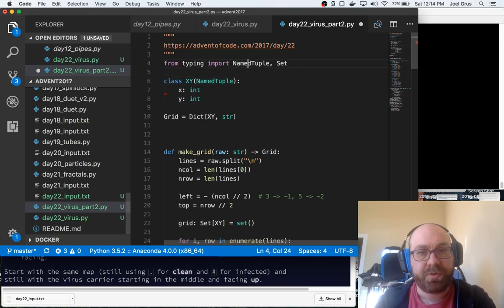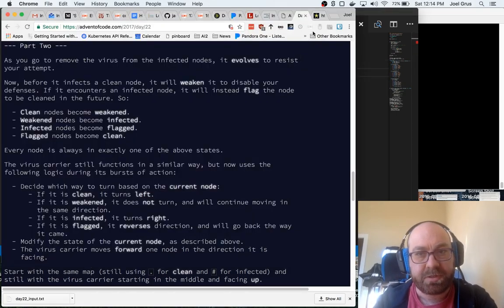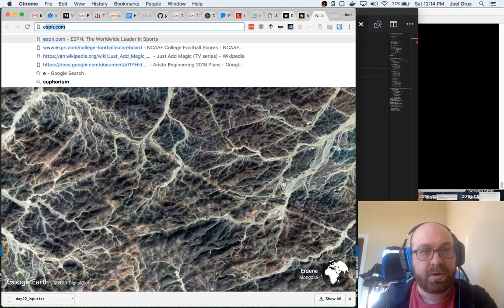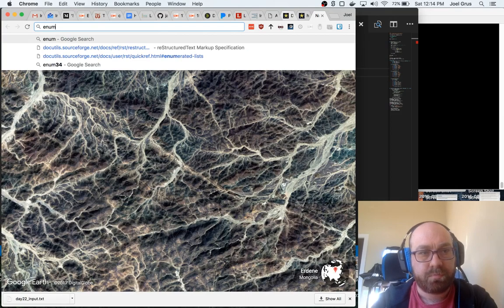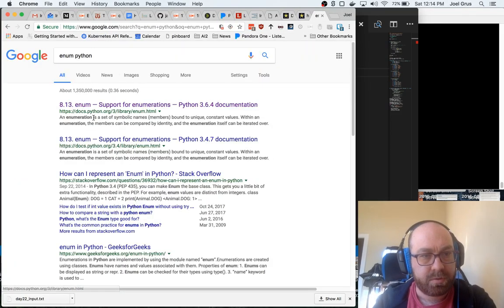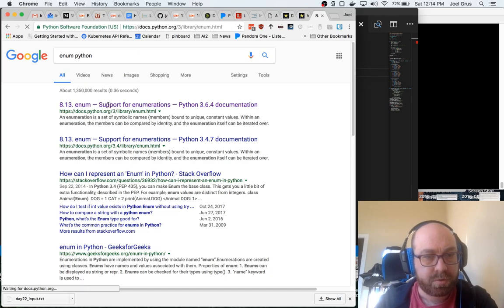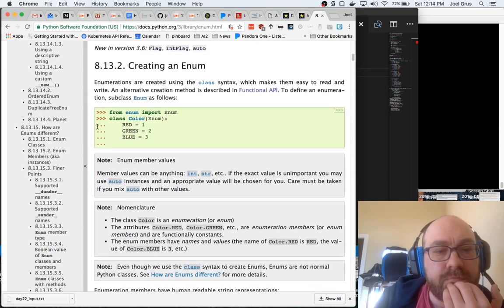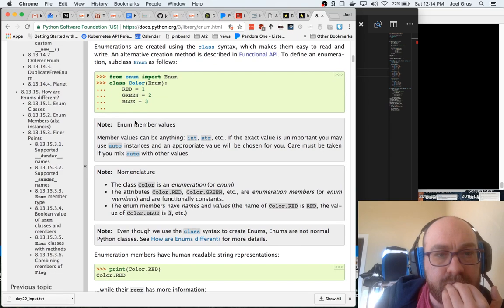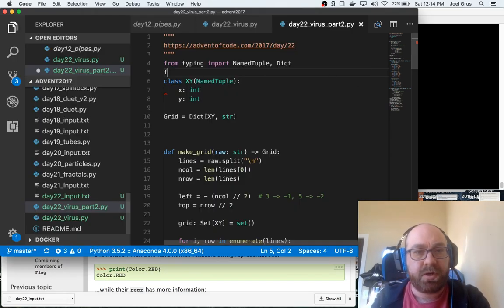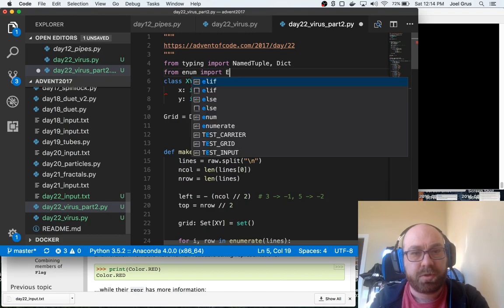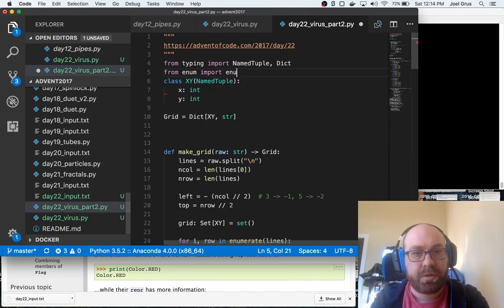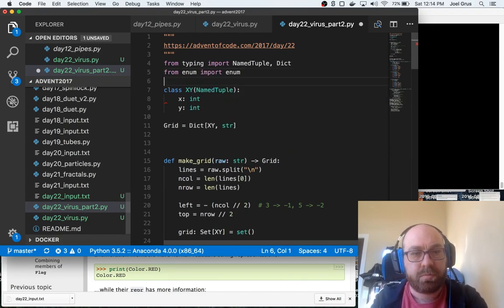We should really do an enum, but I can't remember how enums work. Let me look that up real fast because I think that's probably better. Enum, Python. Oh, that's pretty easy. From enum import enum.